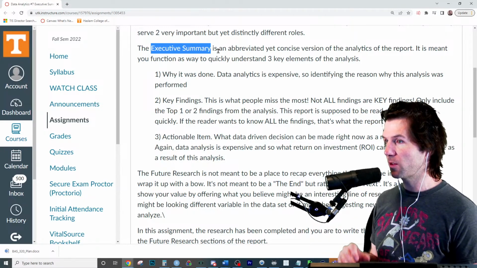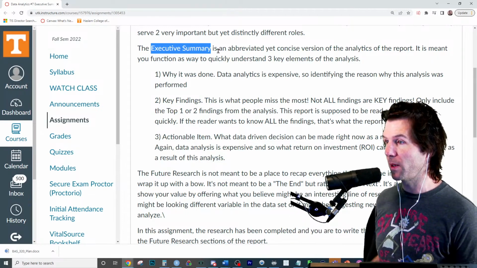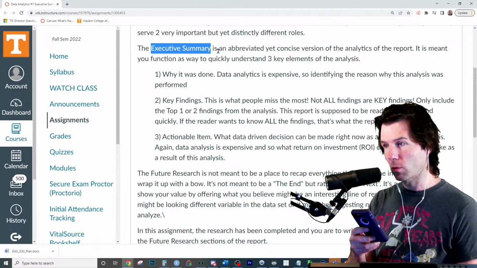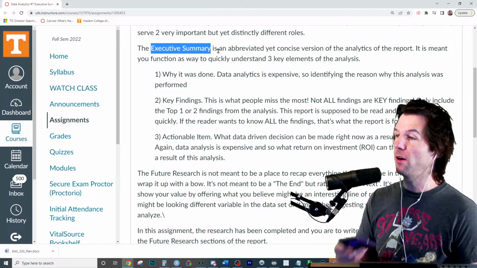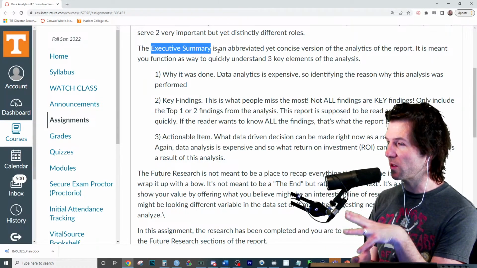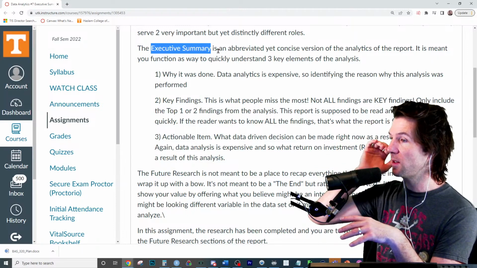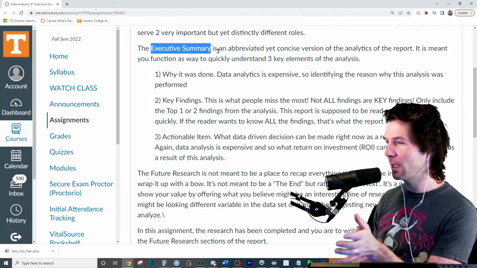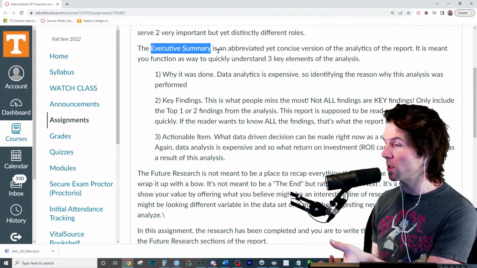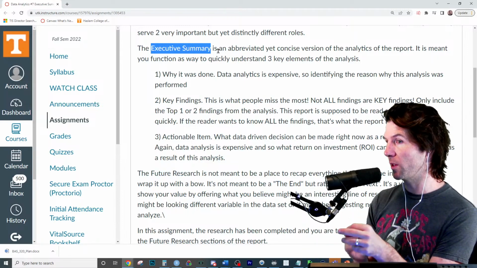So the reason executive summaries exist is so that someone who's not reading a big report can be like, oh yeah, okay, so we're going to do that. Okay, got it. So an executive summary is a summary of the whole report. It's like a cliff notes. Does that make sense? If you read the cliff notes, you can basically understand everything in the book. You're not going to get all the details. That's what the book is for. But the cliff notes is like the high points, the major important stuff.